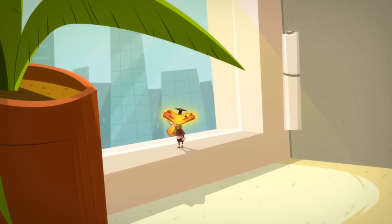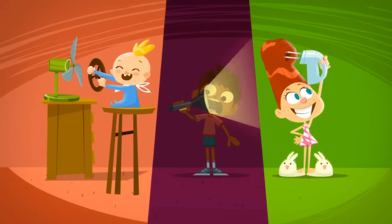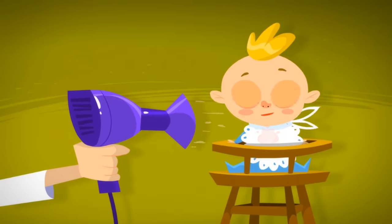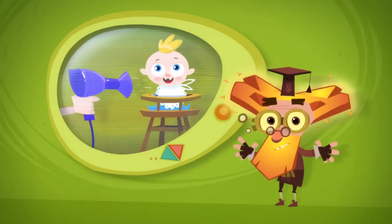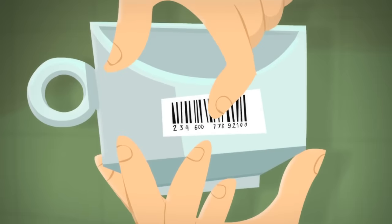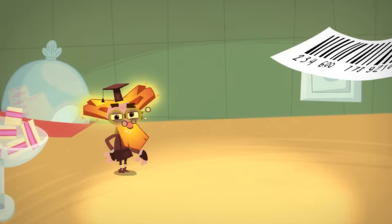They can be quite ingenious creatures, those humans. Sometimes they figure out clever ways to use ordinary devices, like a hairdryer. Of course, it can be used to dry hair, but it can also be used to dry a wet spot on clothes. And a hairdryer can even be used to remove a sticky price label. Now, suppose you buy yourself a new cup that has a terribly sticky sticker that just seems impossible to peel off. Well, try warming it up with a hairdryer. The glue will dry up a bit and the label will come off easier.